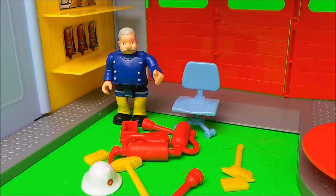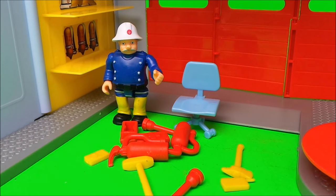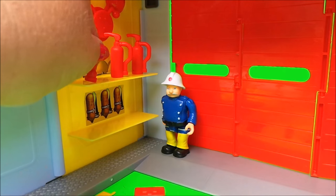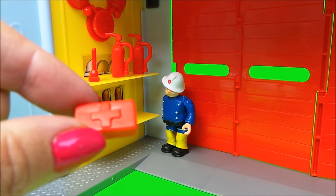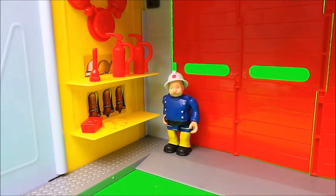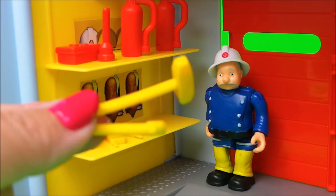Fantastic! No time for sitting down, says Station Officer Steele. I've got all the equipment to put away. Firstly, he puts on his fireman's helmet. He wears a white one because he's in charge. He's the boss. Then he puts the fire extinguishers on the shelf. And then the flashlight, and the medical box. Two phones. Another medical box, that's better, and lastly a hammer and a chopper.